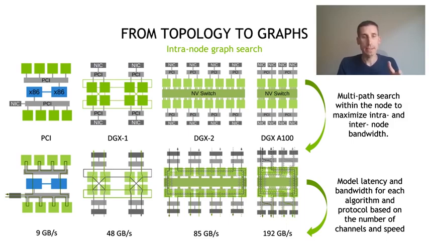You can see also that that bandwidth needs to be matched in the sense that if we had on a GXA100 16 NICs instead of 8, we wouldn't actually be able to get twice the bandwidth. There is a limit that is the intranode bandwidth, and we couldn't get, for example, 384 gigabytes per second on the GXA100 because the intranode part is limited to 230. And so this is why we usually try to match the network bandwidth with the intranode NVLink bandwidth so that we are not wasting any bandwidth there.